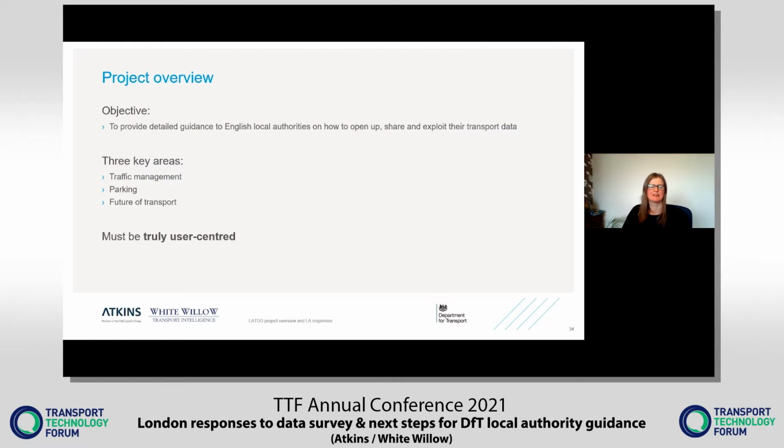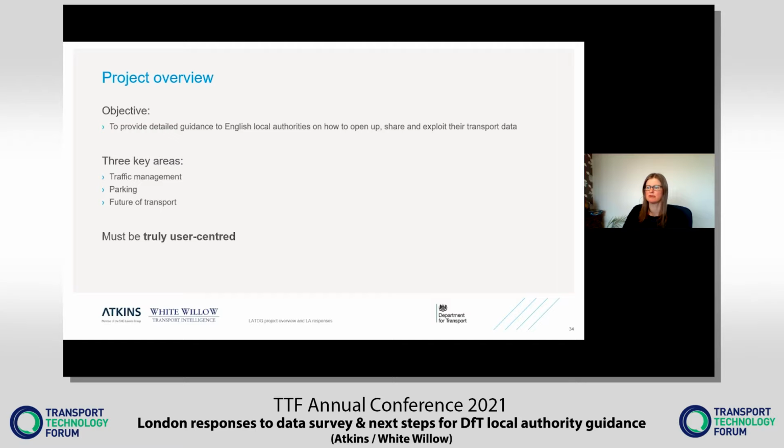Okay, so I'm just going to give a project overview and then get into the results of the questionnaire. The objective of the project is to provide detailed guidance to English local authorities on how to open up, share and exploit their transport data. We're looking at three key areas: traffic management, so the kind of traditional data you might think of; parking, which John was talking about in depth previously; and then data related to the future of transport agenda. And the really key part is that it must be truly user-centred.